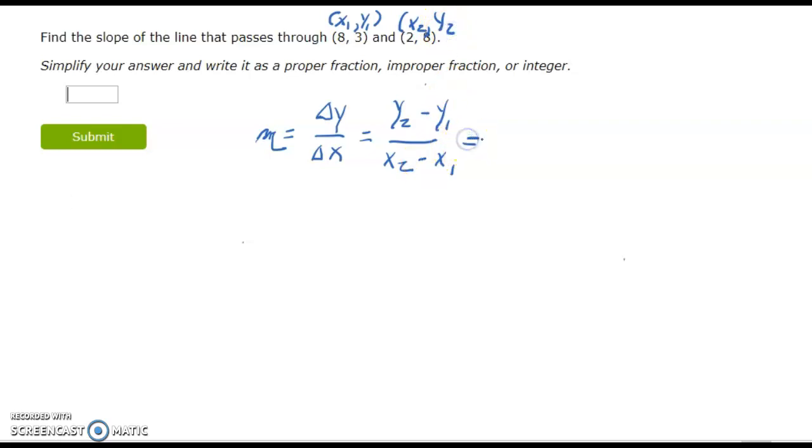So we will subtract y1 from y2, and we will subtract x1 from x2, and we will have 5 over -6. So our slope will be -5/6.